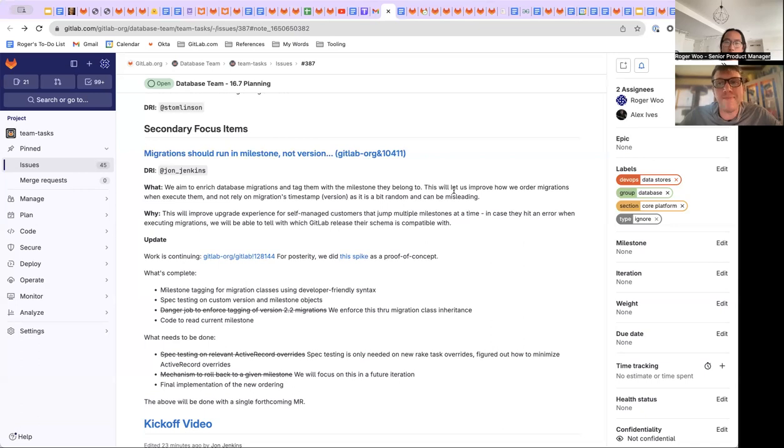we're doing this to fix an incident. So we just want to make sure we don't cause an incident trying to fix an incident. This will benefit our self-managed customers when they jump multiple milestones, making sure we can leave them compatible with a single version of GitLab if something goes wrong, rather than the current state, which is with the migrations jumbled up, they may or may not be compatible with any given version in between that jump.